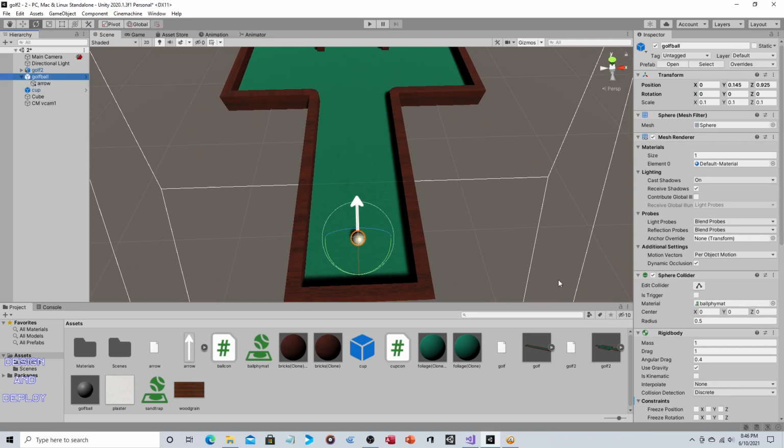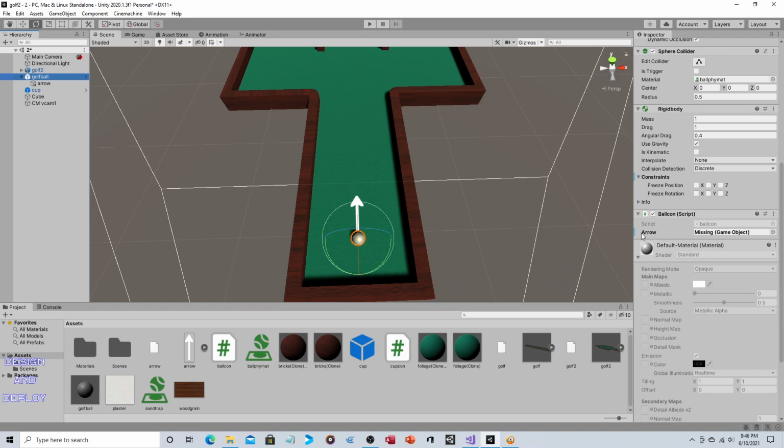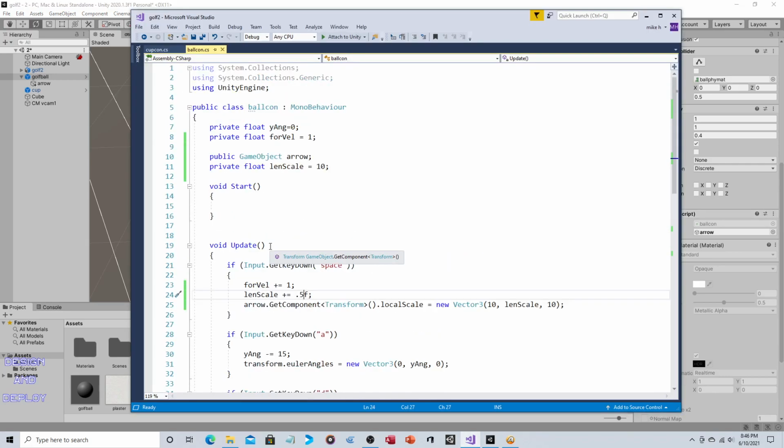I will do this now. So we'll explain how this got here, but for now we're just going to take the arrow and drop it there, but I'm about to show you why that's there. Okay, so attached to the golf ball is the ball script. So the other stuff, other than what I call out, was already here and isn't new. There's only about 8 lines of code tops.